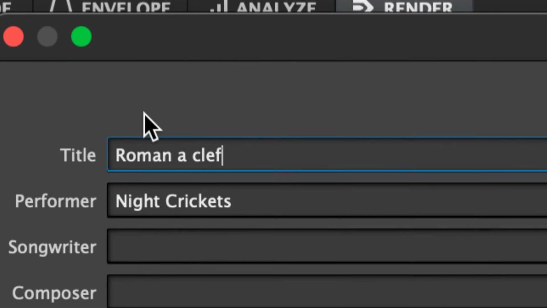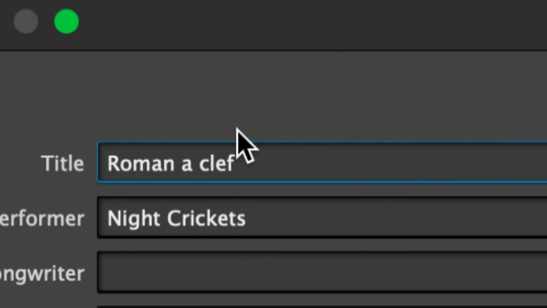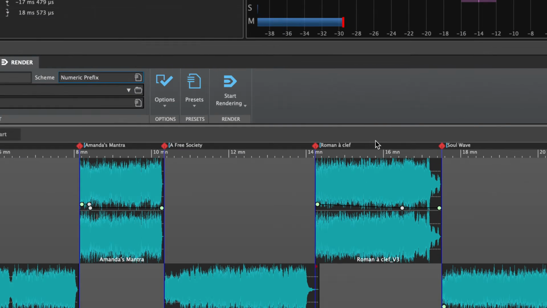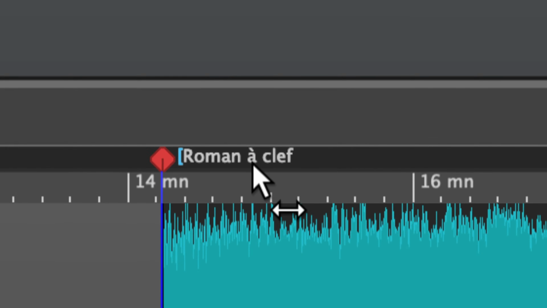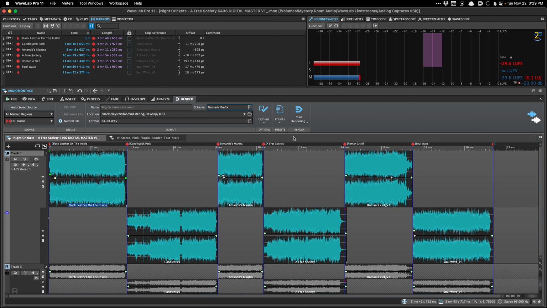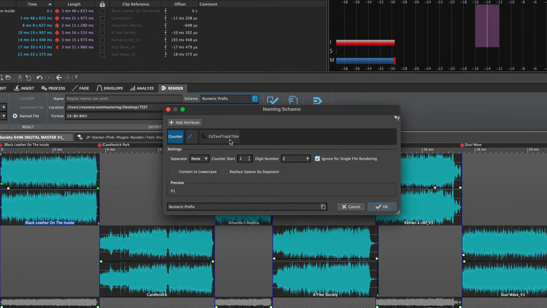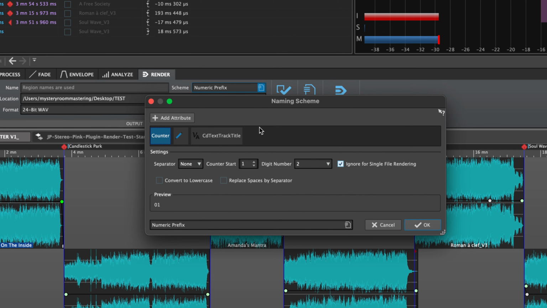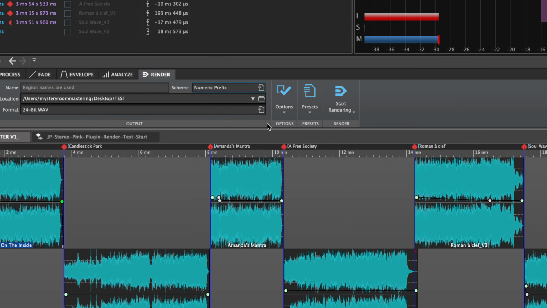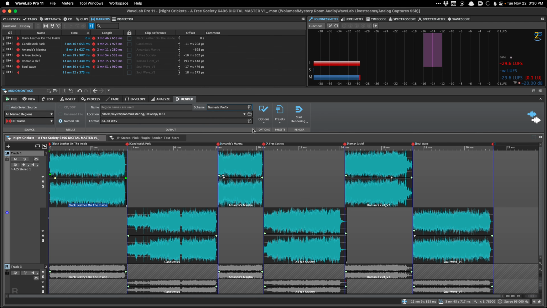Track 5 has this name in CD text, but actually the name has a special accent over the A. And that is why. So the accent is going to go to the metadata, but the CD text track title is going to overwrite that, and my file name is not going to have an accent, because file names with special characters can cause problems.